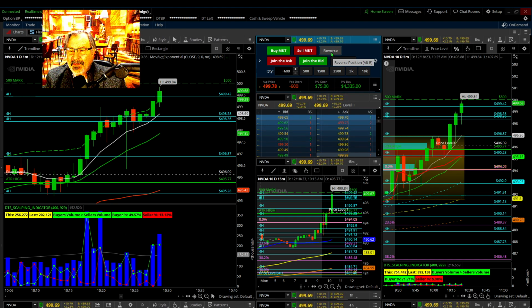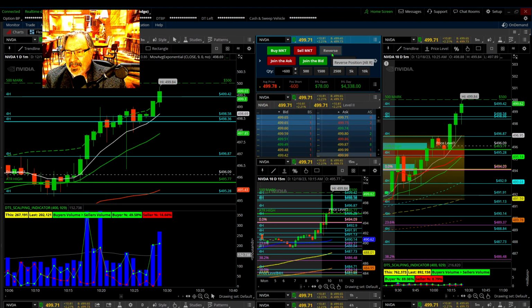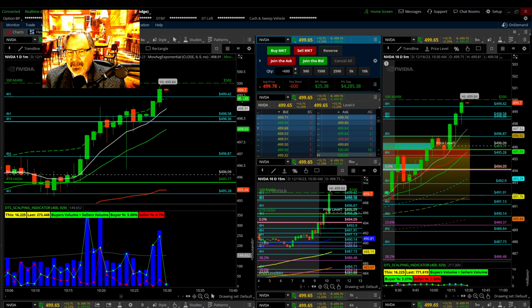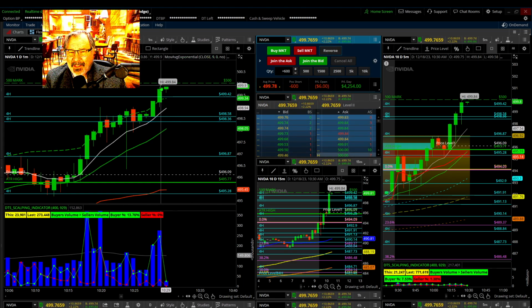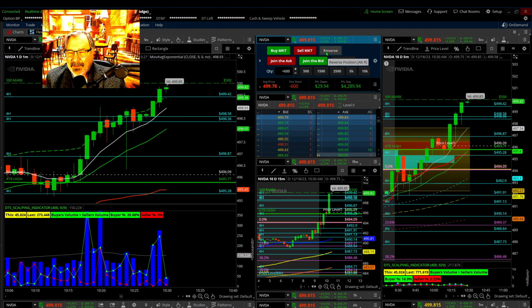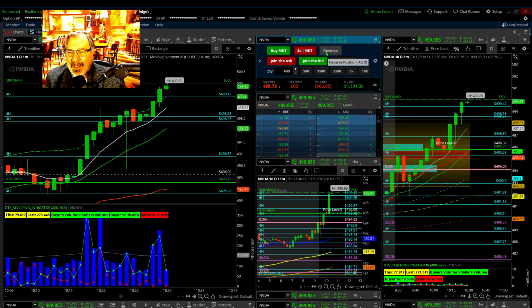The only chance I can make the 5,000, unless I trade much later, is to try to catch these dips and then ride it back up again. So if I see this get, look at how close it got to 500. So it needs to break it for me to reverse. If it breaks 500, you will see me reverse here. So what's it going to do? It's definitely trying.